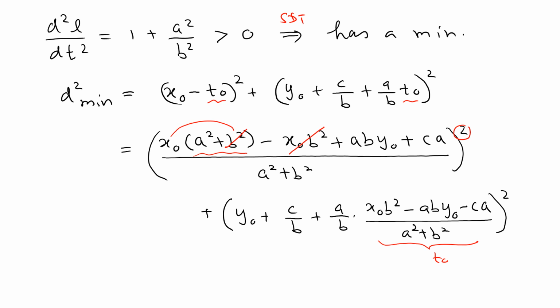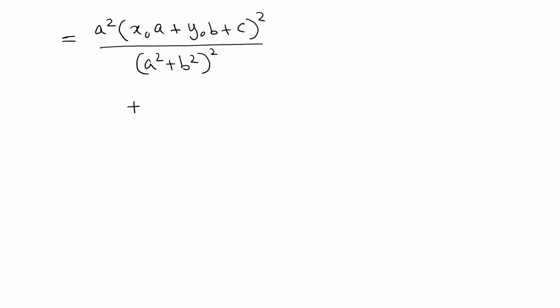For the second one also, take the common denominator as b. So for the second term, the common denominator is going to be b times a squared plus b squared. See whether you get the common denominator and see what is going to simplify. And you can see there are a lot of terms that get cancelled again. So we can write this term next. So we have this one. You can see a squared is common now, because a is common, but because of the square, a squared is common.